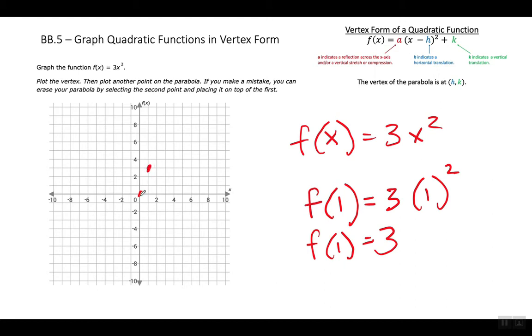Now in IXL, once you put those two points, it'll do the entire graph. It'll do the entire parabola for you. Okay, but if you know anything about parabolas, this side is going to match the left side. So I could just put when x is -1, y is 3 as well, because that's what it's going to look like, more or less. I messed up this part, but these two points are correct and the vertex is correct.